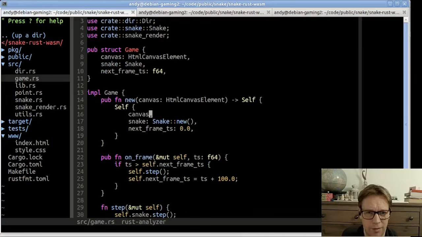But anyway, the game thing currently holds on to a snake. And what it probably wants to hold on to is a game state or something, which spans multiple games. And inside that game state, there would be a snake, and there'd also be a high score and maybe a random number generator, something like that. So if you fancy extending it, to make it a better snake game with a high score table or just a single high score or whatever it is, that would be totally cool.